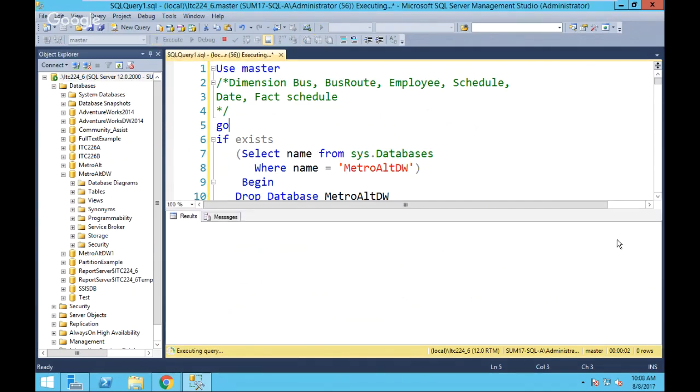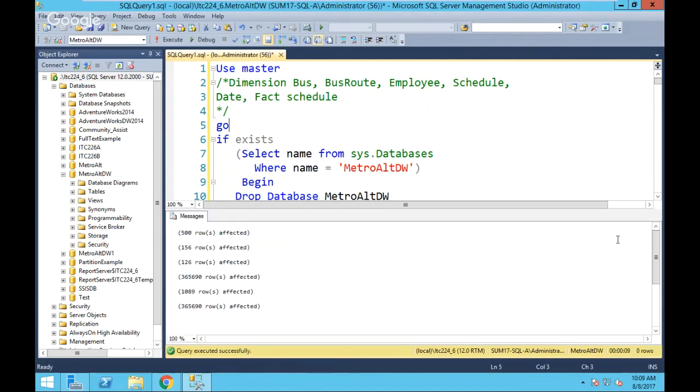And was that on the end of the blog or at the very beginning of the blog? It should be near the top, the second entry. Okay, so it worked and it's done. So Metro Alt DW is not good for me.